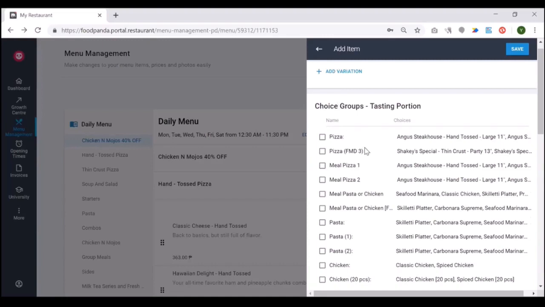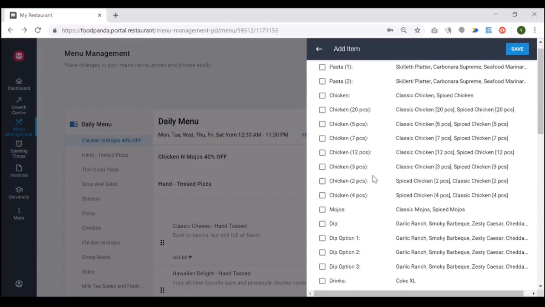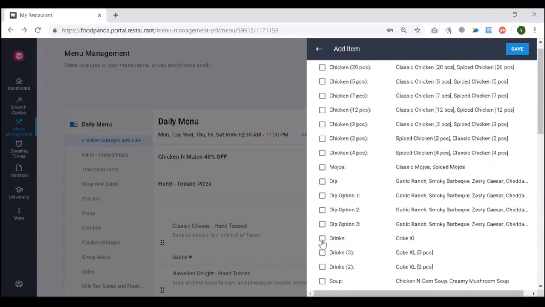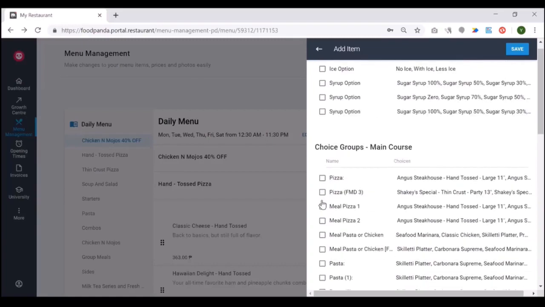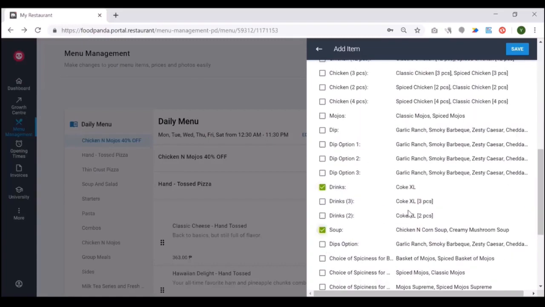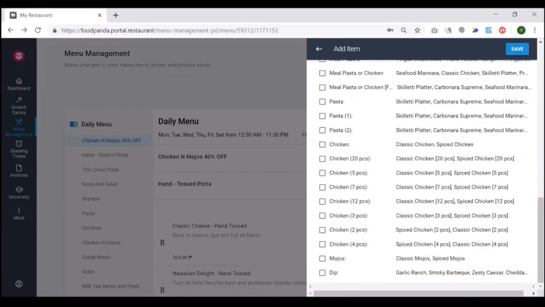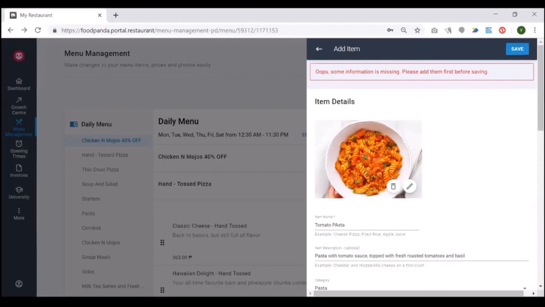So in this case, since I'm selling a pasta, I want to put in some items that I think will go well with the pasta that customers are likely to get together with my pasta. So I will add in a drink, option for drinks, as well as soup for my pasta dish. And once you're satisfied with your item, click on save.